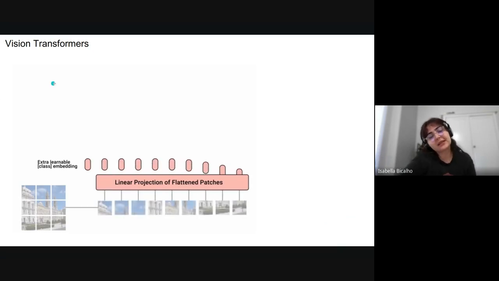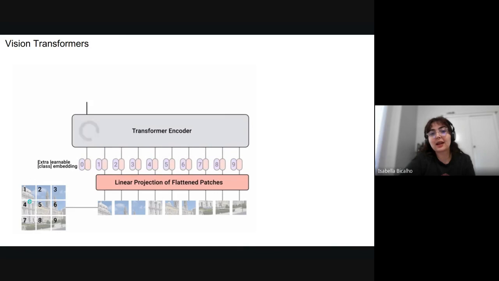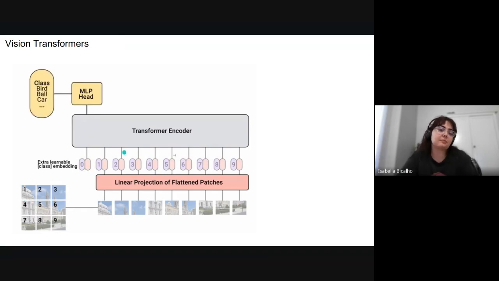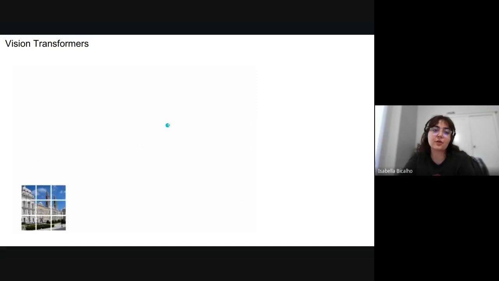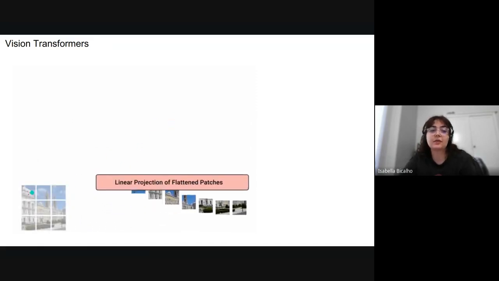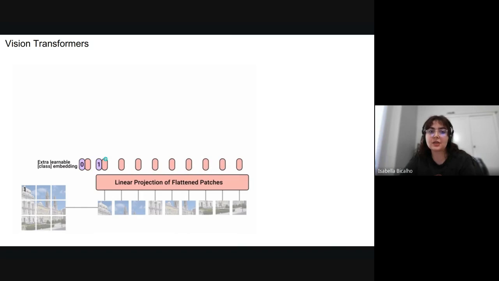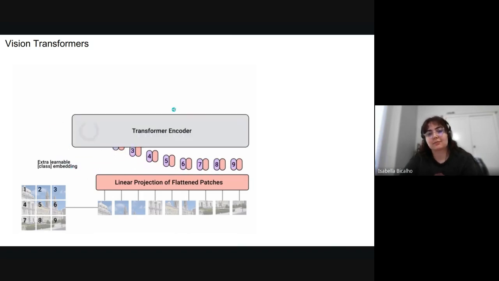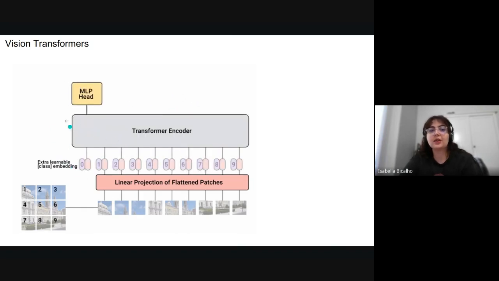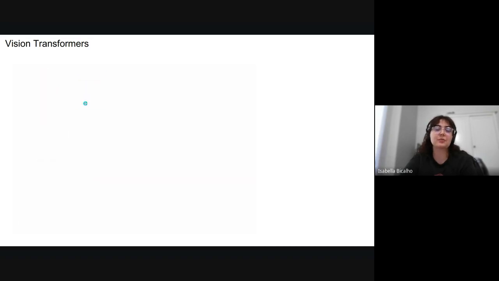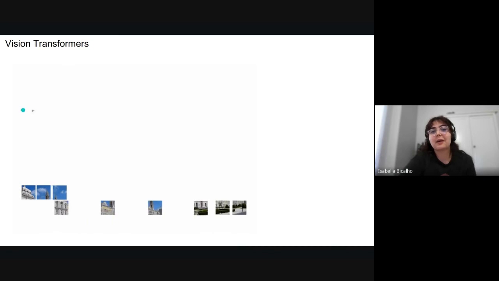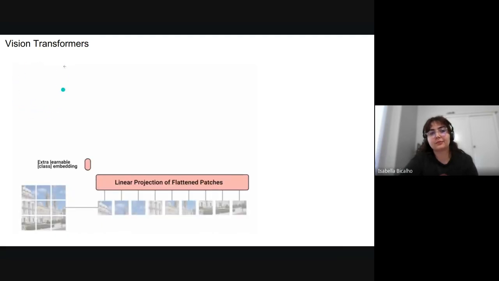So the idea of transformers is that you go from an image and then you break it down into patches, and then you essentially pass these patches to a transformer encoder, and you pass along with them their position in the original image. And from the transformer encoder, you have your multi-layer perceptron head, and that's going to tie back to the head that you have for your model.